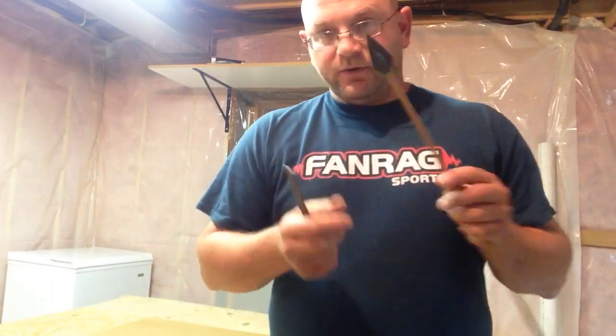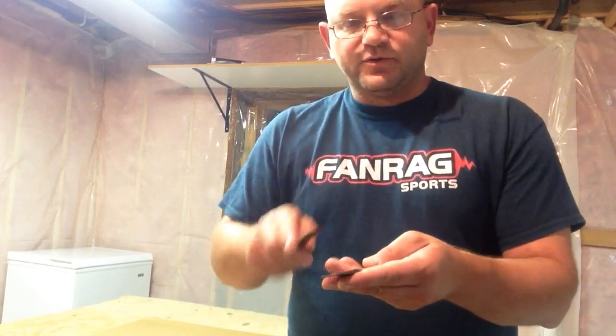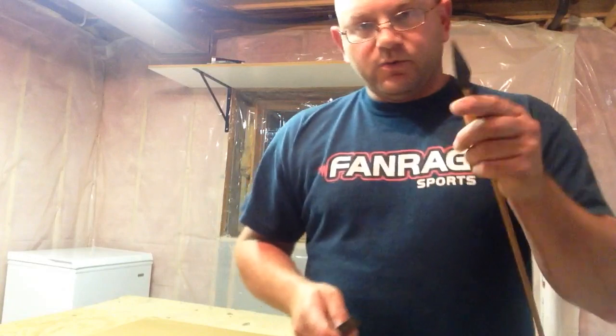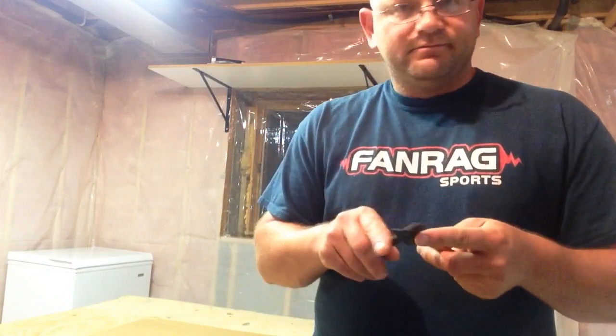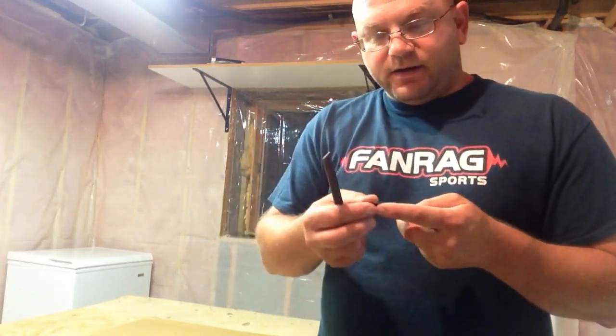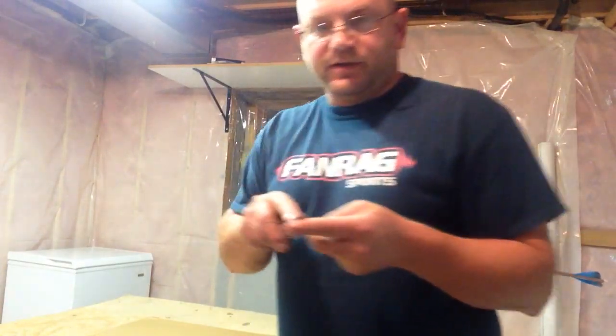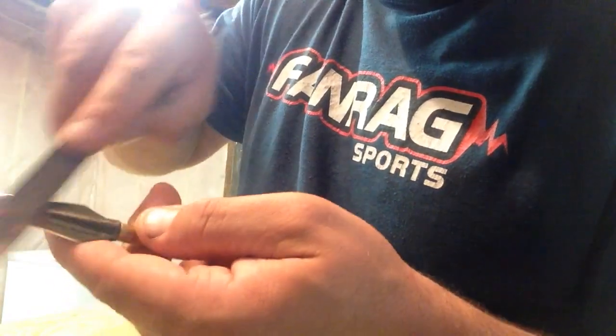Before you get into it, I want to warn you - this is sharp. Always control the broadhead. There are jigs where it lays in and you can control it. If you're going to rest it on your leg, don't jab it into your leg. You can use a piece of cardboard or leather between to protect yourself. I just have more confidence having this nice and tight and close, controlling it - it's kind of tucked in here like a chicken wing. So we're going to start and work from here out.